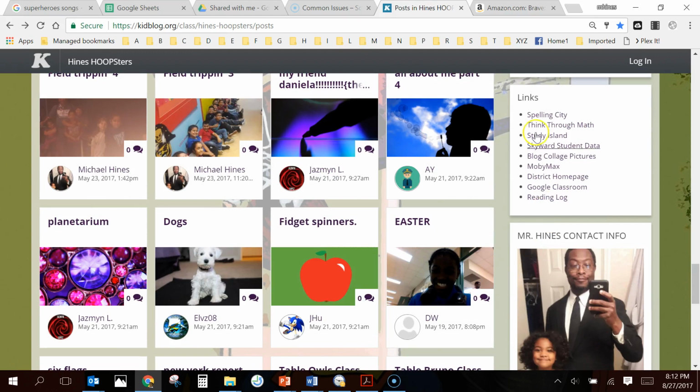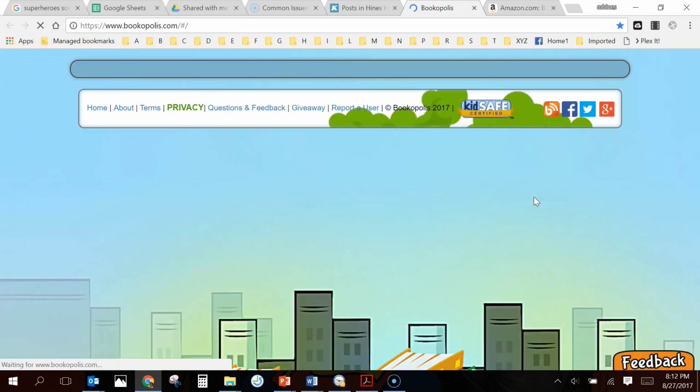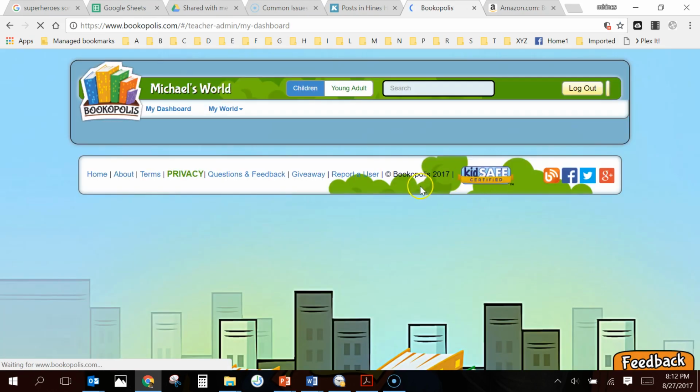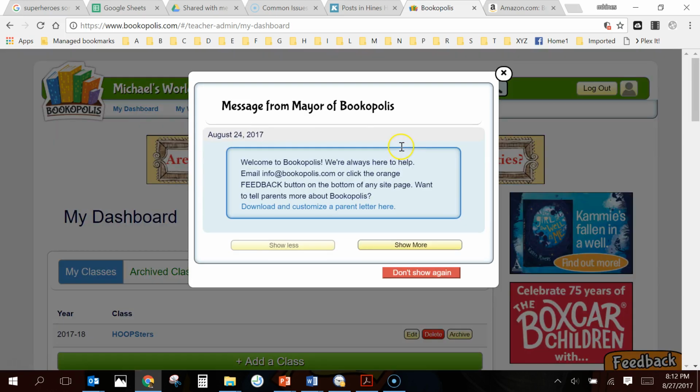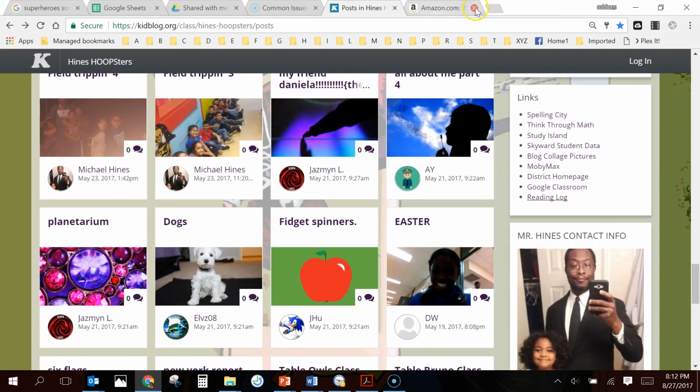These are some links that are important. These will be changing as the school decides which programs we will be keeping and which ones we will not. But again, there's Google Classroom in case you're trying to get to it. We will be doing an online reading log for those of us who have access to the internet at home. And so to get to that, we would press here, and it's going to open up in Bookopolis. And there will be another video that's already in how-to videos that explain how to use Bookopolis and to keep up with a reading log there.